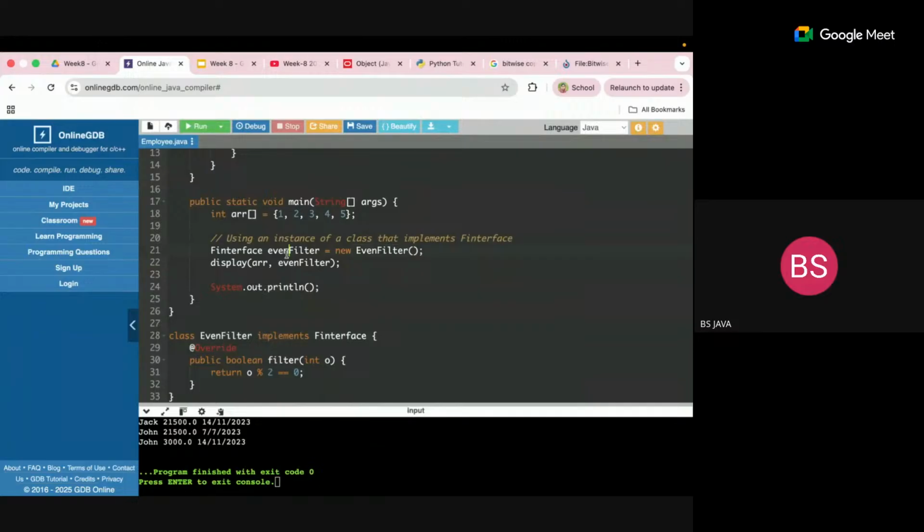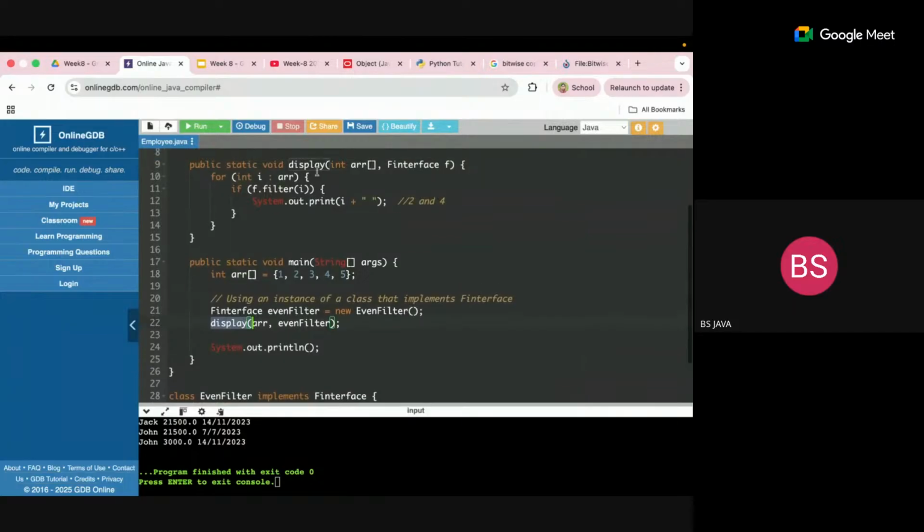Come back to the main method. Here we are creating an object of even filter, and here we are calling the display method. For the integer array we are passing this array, and for the second argument, F interface F, we are passing the even filter object.